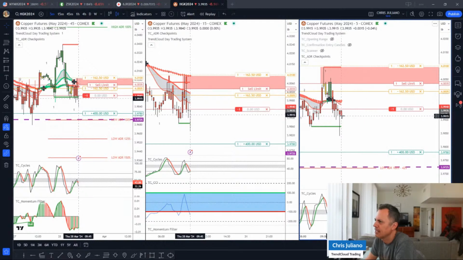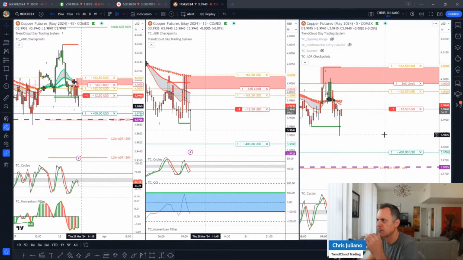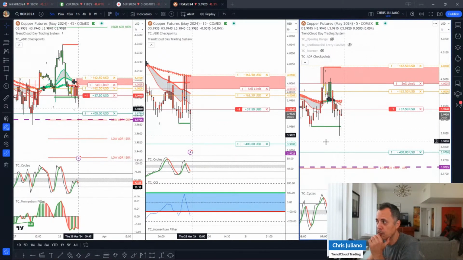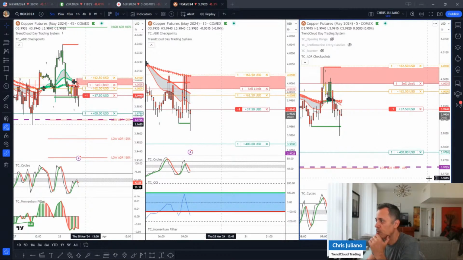Let it play out. Because this is such a bullish candle, if price decides that it wants to break past this candle, it's going to make that downward move even more powerful, even if it does it in the next 15 minutes or so. It's a 5-minute candle. So in the next 10 minutes, if it breaks through this very bullish looking candle here, we've got a great chance that it comes down and hits this ADR checkpoint.